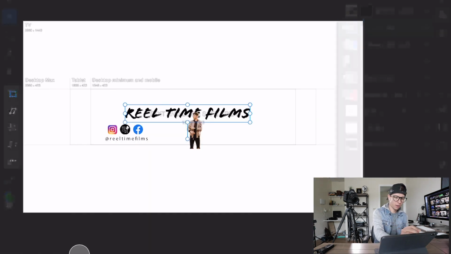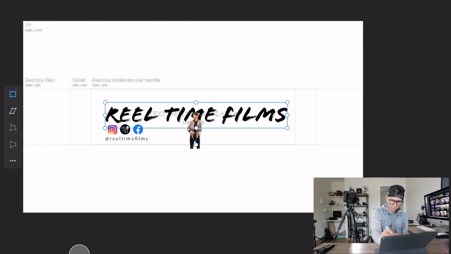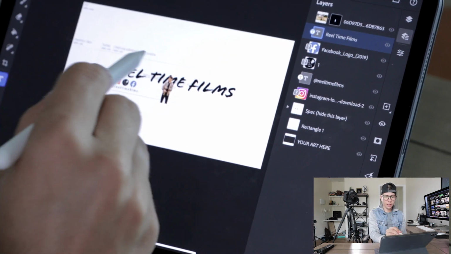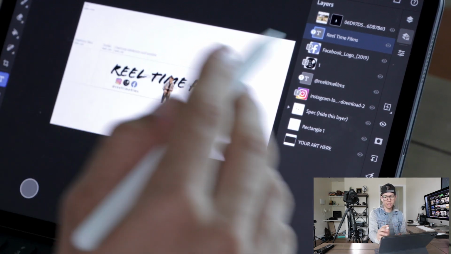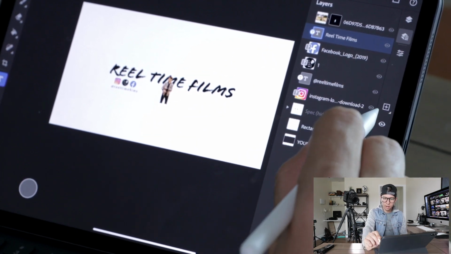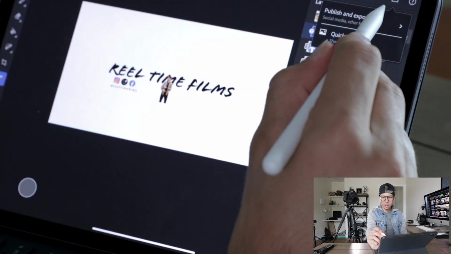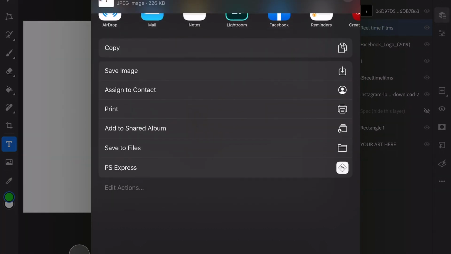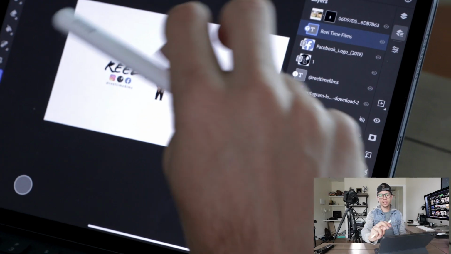And then from here, we can kind of resize the text a little bit if we wanted. And that looks pretty good. And then hit done. And then to hide this layer here where it says TV and it gives you the lines in the kind of area where the safe area is, you just hide the spec layer and you're ready for export. And then to export, you would come up here to the top right, quick export, and then you can airdrop it to your computer, you can save it to your iPad, and then you're done. And it's easy as that.